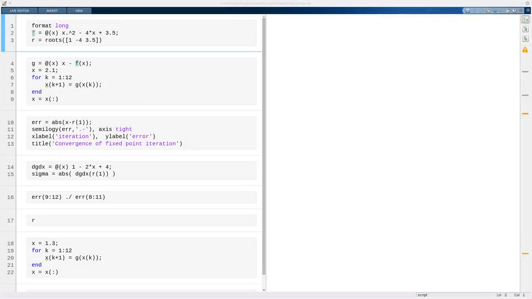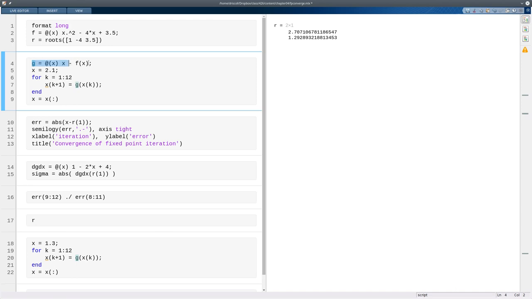Here I'm going to define a function f whose root I want to find. Since it's a polynomial, I can use the roots command instead of the fzero command. Fzero is for generic functions, but roots does polynomials faster and all the roots at once. So here you see I have two roots. Let's look for the first one using the fixed point iteration. So I define a g such that whenever f is zero, g of x is equal to x. And I'll start at 2.1 and I'll do the fixed point iteration 12 times.